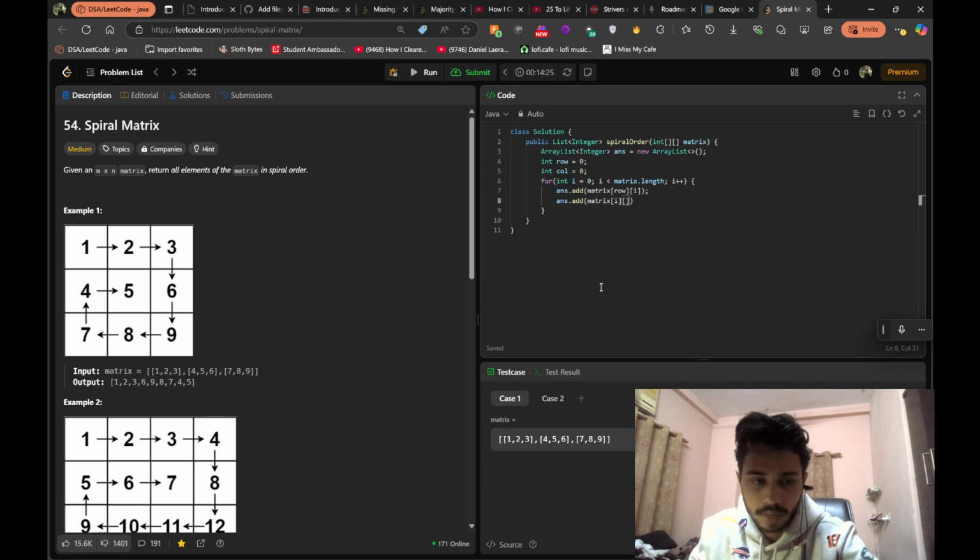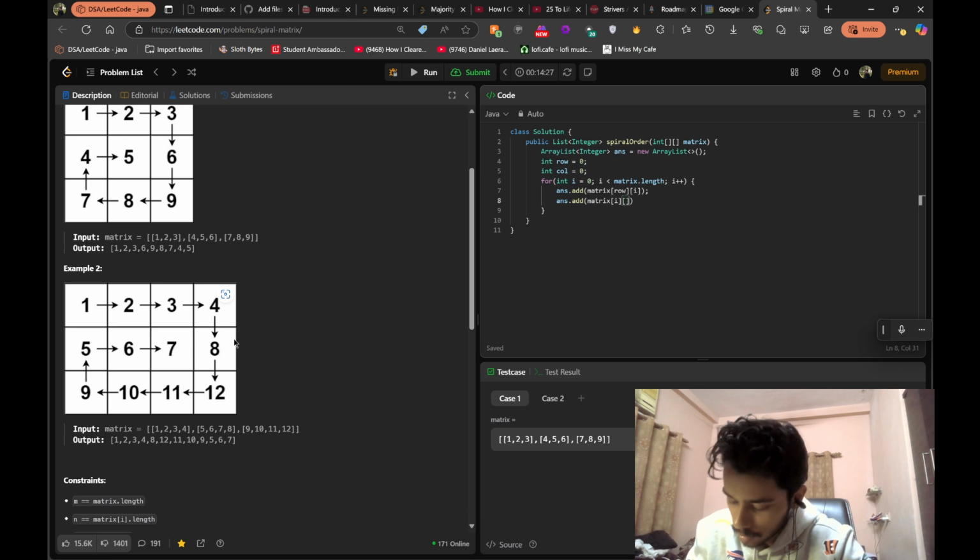The bottom example is 1, 2, 3 and 4 and 5, 6, 7, 8, 9, 10, 11, 12. So yeah, that's what we have.